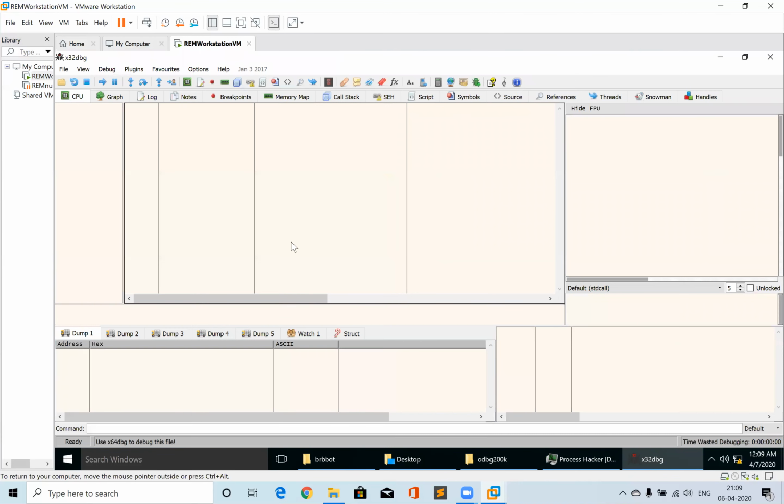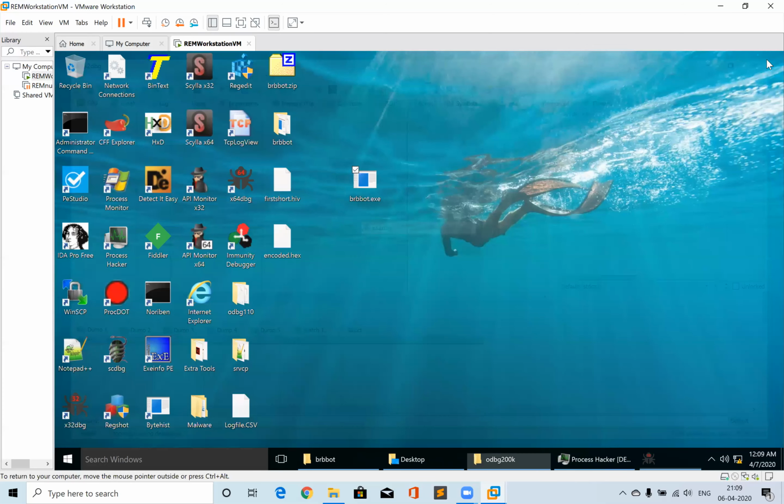You can see that in the bottom panel it's written to use x64dbg to debug this file. So x32dbg already detected that it's a 64-bit version of the malware, so it won't load it. It's suggesting that we use x64dbg, so now I will do that.